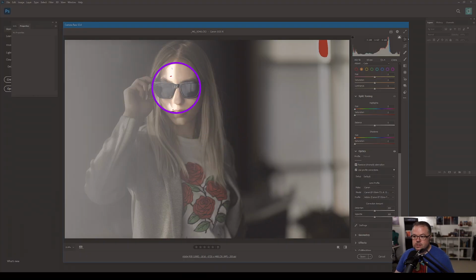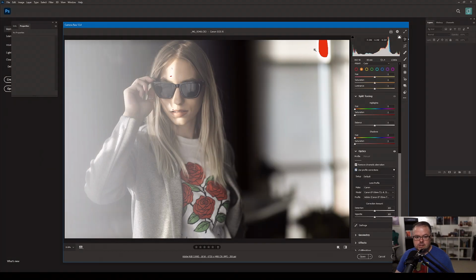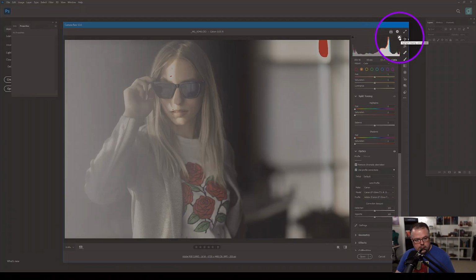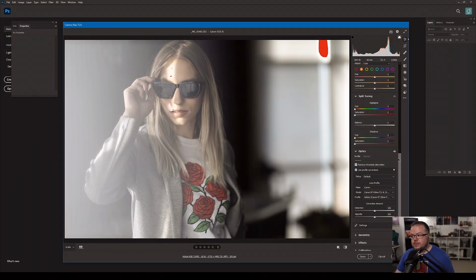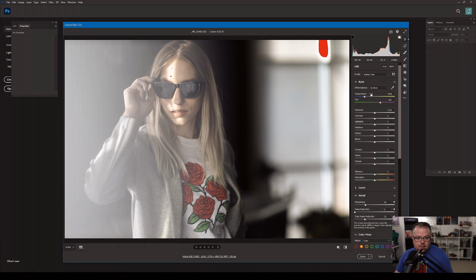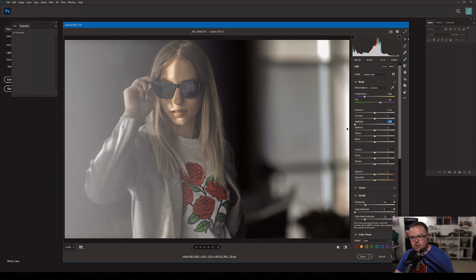Now you're also seeing splotches of red on her face and here, and that's because I've turned on the highlight warning, the clipping warning. This is showing me anywhere that's blown out, where data is going to be lost, and I will see that by those red dots. So that's going to help dictate the next step that I take under the basic tab in Adobe Camera Raw. I'm just going to pull the highlights down, and my goal is to pull them down until those red spots just disappear. I don't want to take them completely out because I'm fighting that narrow band of light.